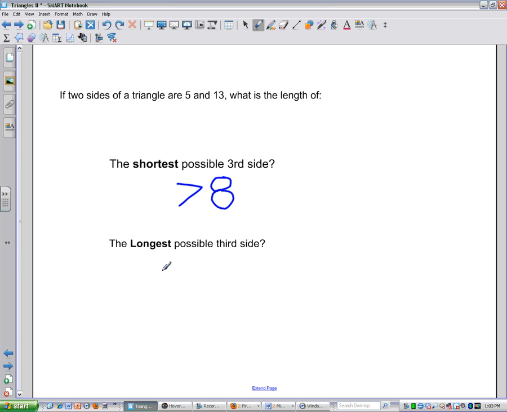What's the length of the longest possible third side? So the longest possible third side, these two add up to 18, right? So, I couldn't have an 18 inside. My longest possible third side would have to be smaller than 18. 5 plus 13 equals 18. That would give me that situation where they meet exactly at the line, and so we need a smaller size than 18. See how that works? Subtract to get one of them, add to get the other one is the basic pattern.